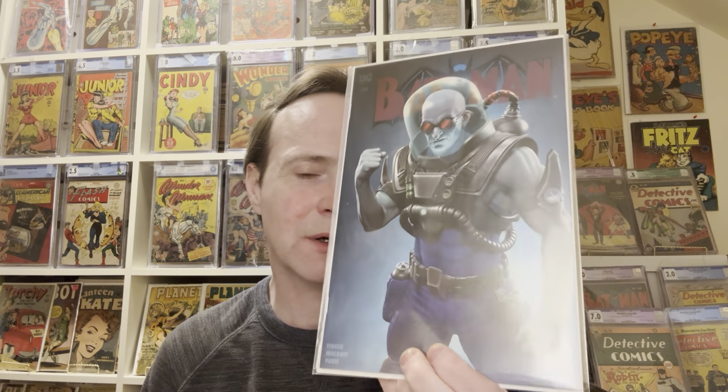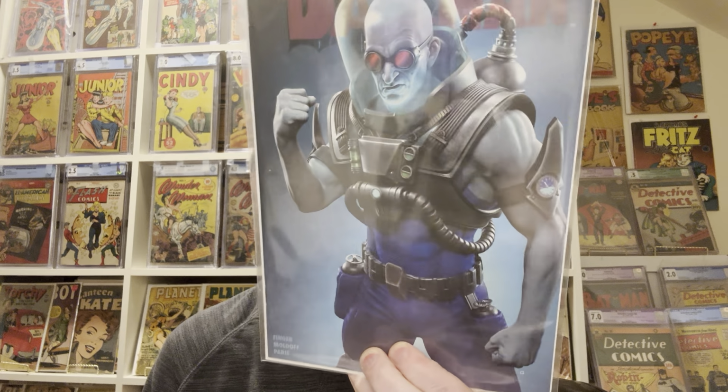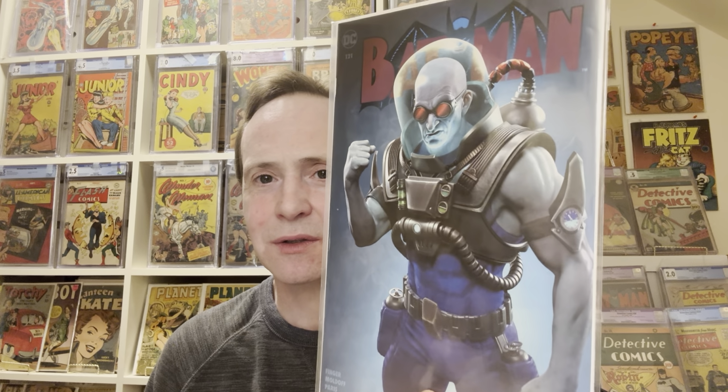And then we got Batman 121 variant, like a reprint of the original first appearance of Mr. Freeze. And this is the first appearance of Mr. Freeze, one of 3,000 copies made. It's kind of a nice little rendition of Mr. Freeze. And then we got, oh wow, they always throw in some free comics. One of the ones that they threw in is a funny one.